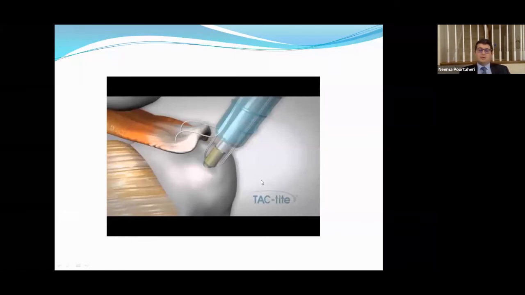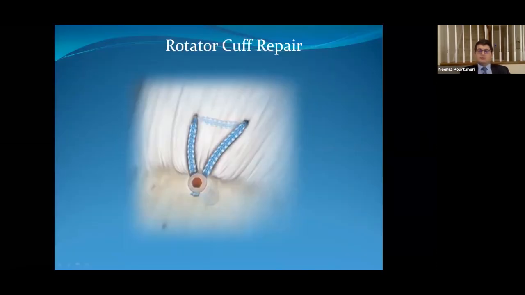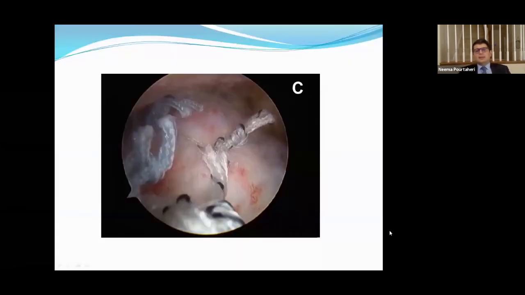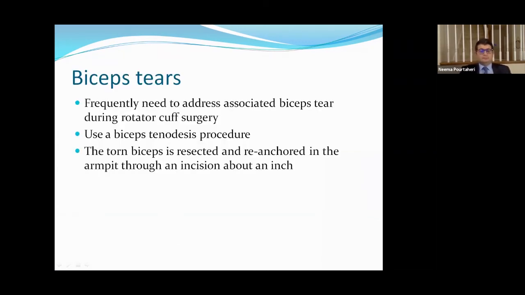This is an animation of the anchor and suture placed in a torn rotator cuff used to repair the tendon down to the bone. Here's a picture of the finished product, showing the tendon being passed through the bone and an anchor pushing the tendon back down in the bone so it can heal. This is an intra-op picture of a rotator cuff repair surgery. These sutures have been used to fix the tendon back down to the bone.